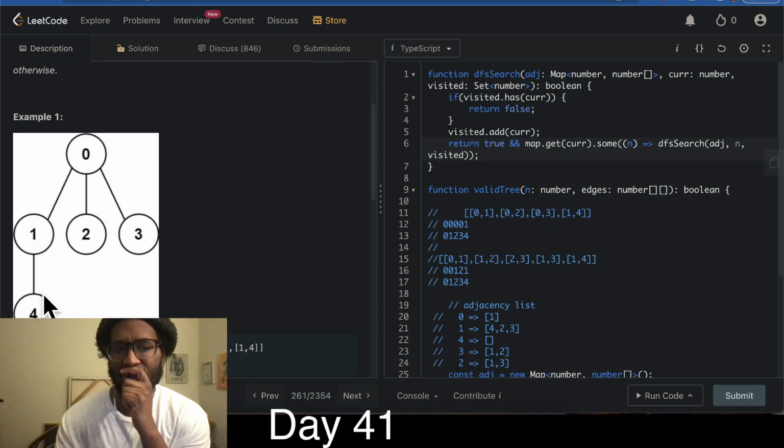Then we're going to visit neighbors of 1, and then we say, okay, return true and check if 4 is in the set. 4 is not in the set, so we add it and then we return true, and then neighbors is an empty array.